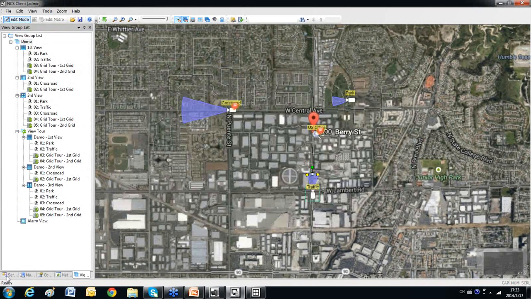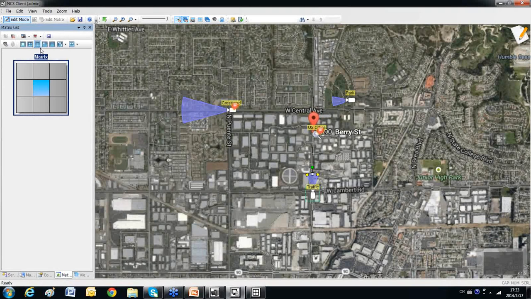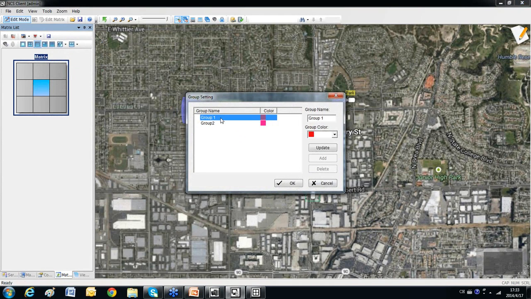Okay. And if you want to set up the flag, you can go to the matrix list and click this flag icon and go to the setting. And you can create 16 different color flags for different events.